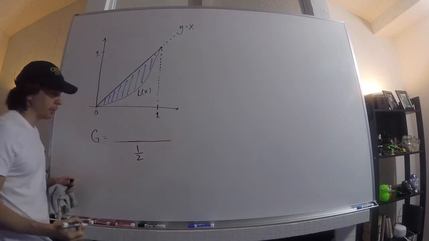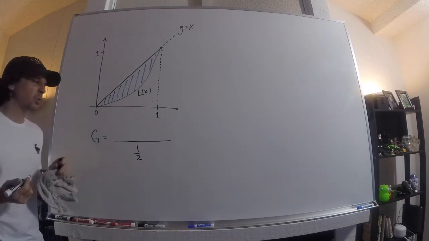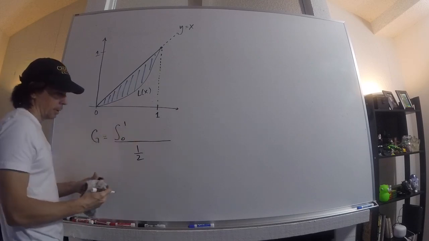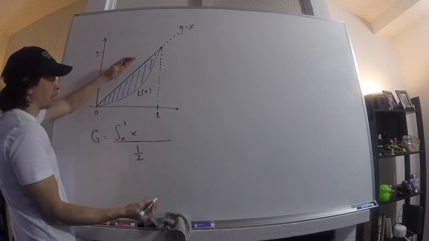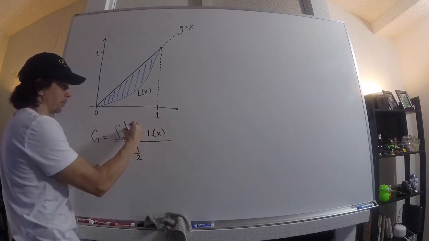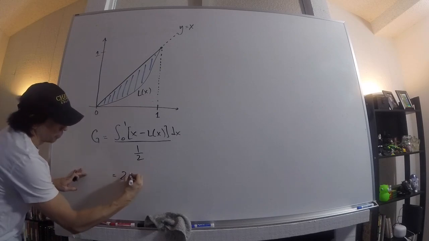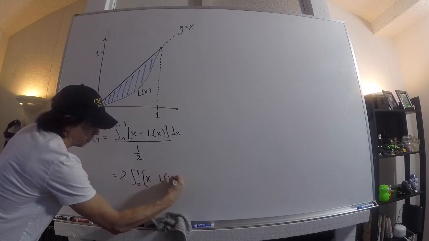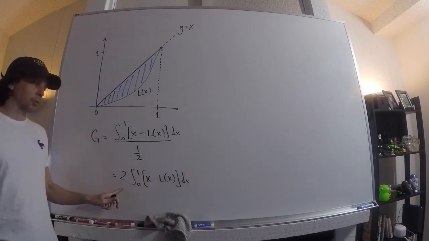They're going to put 1/2 on the bottom, but that means you're going to multiply by the reciprocal of that, so it's going to be 2 times. But let me write it out anyway. We're going to integrate from 0 to 1, and we're going to do what we did at the start of this lecture: upper curve, x, minus the lower curve, whatever L of x is. I didn't give you an actual curve to work with yet, but we will in a bit. When we do get that, that's what it will be. Just that integral, the region between curves, times 2, because they're dividing by 1/2.